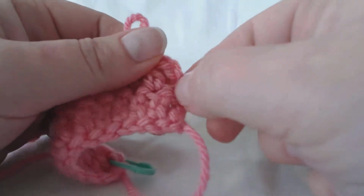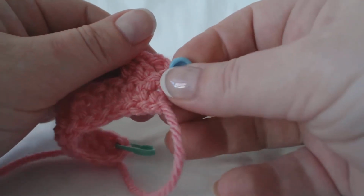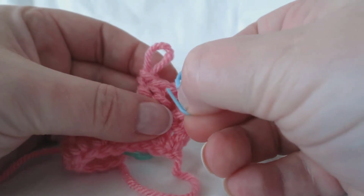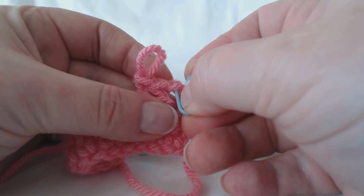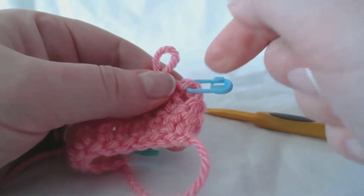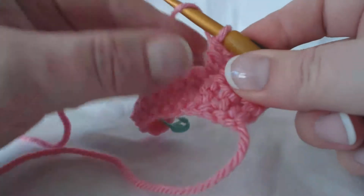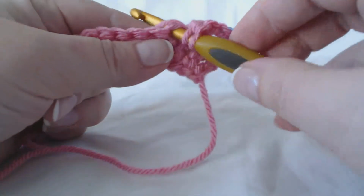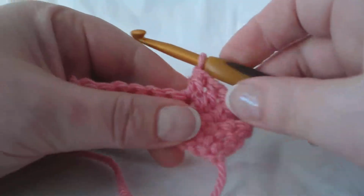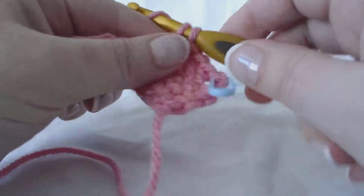And again, we need to identify the 3rd chain so that we can make sure we don't miss that last stitch. So that's the first one there, that is the 2nd one, this is the 3rd. So we just put our stitch marker in there, and that identifies that last stitch on our return journey. So just put the hook back in. So it's yarn over, insert your hook into stitch, pull up 1, yarn over through 2, yarn over through 2, and I'll just continue to the end so I can show you that very last stitch.